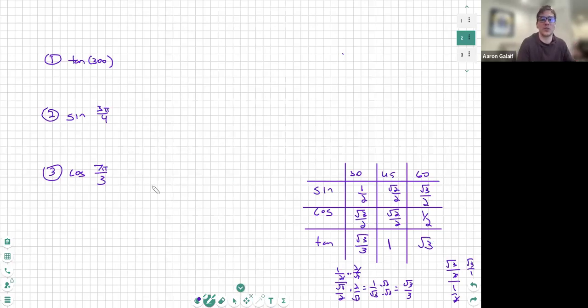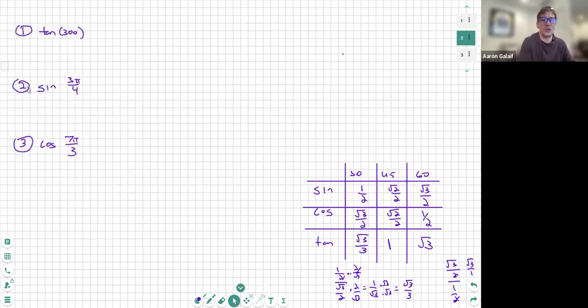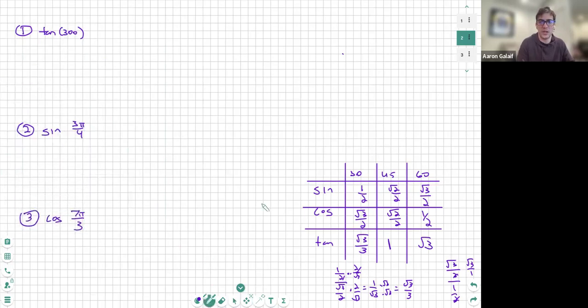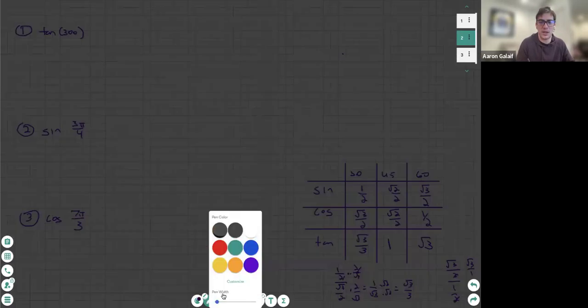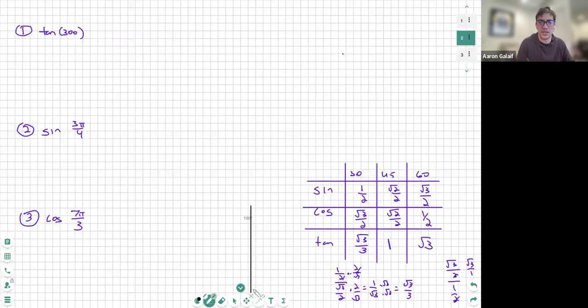So the first thing we're going to do is find the tangent of 300. All right, so the first thing we need to do is find the reference angle and the quadrant of 300. Let us also remember that our quadrants can be broken down per sign, like positive or negative, not like sine and cosine. All of them are positive here. Sine, cosine, and tangent are positive. Only sine is positive. Only tangent is positive. Only cosine is positive. So all students take calculus is how we remember that.